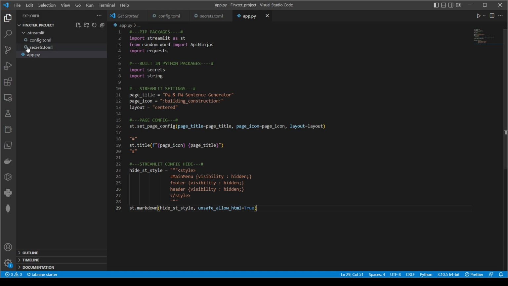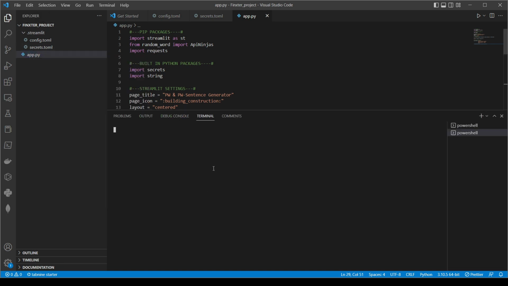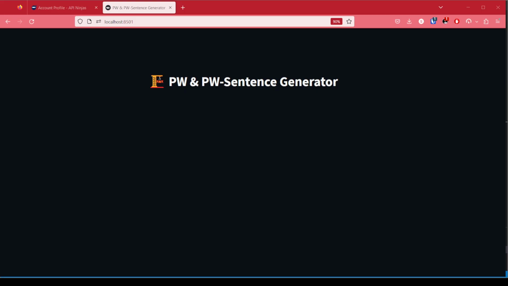If we want to quickly check if our app is running, we can do that. We just go streamlit run app.py, and it should automatically open a browser window. And we should see a browser window open, which will only show our icon and title we defined earlier. I find it easy to just let Streamlit run in the background now, because it will live update any changes we make to the application.